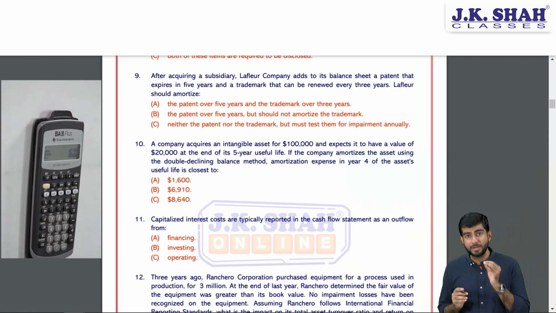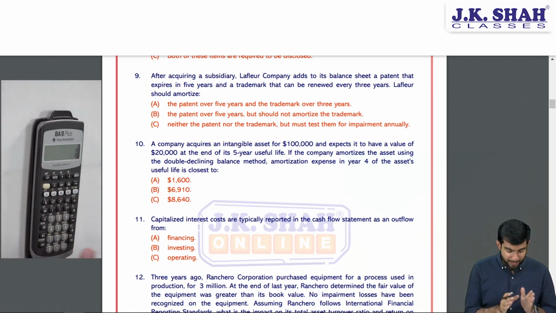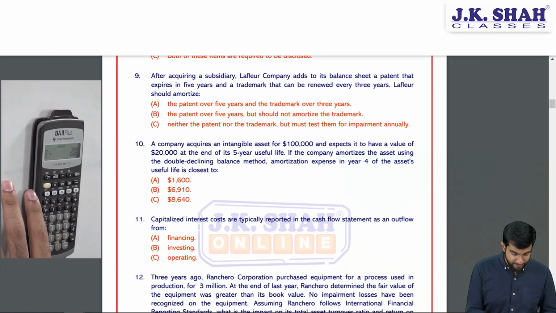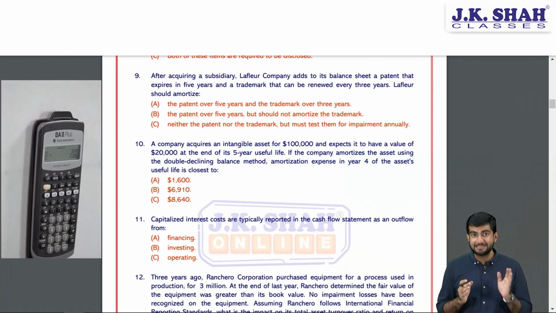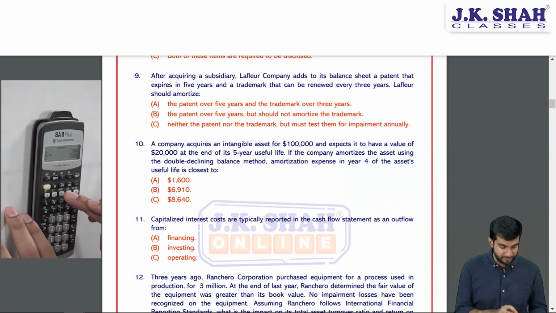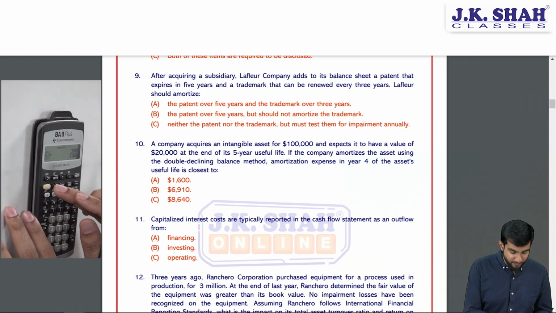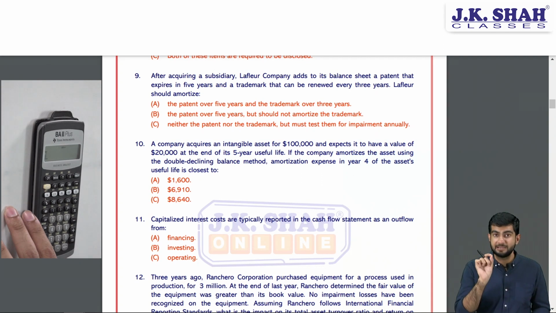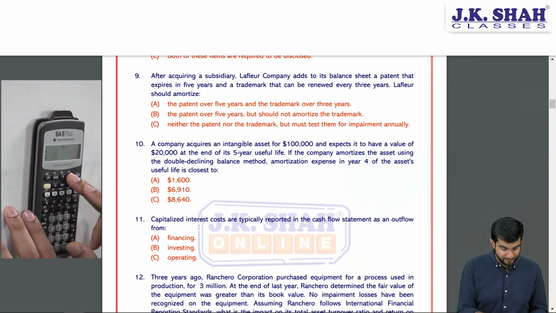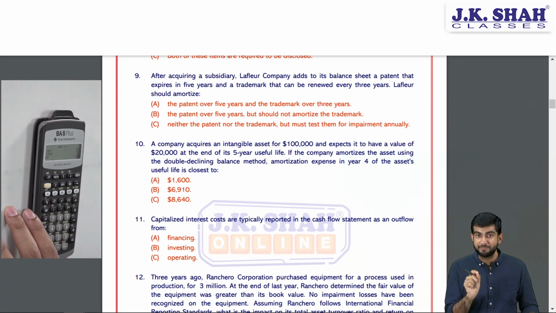Now if the same question you wanted to solve using the straight line method, how you would have done it? Press second CPT to come back to 0. Press second 4. Now since I had set my calculator to declining balance method, I need to set it back to the straight line method. Press second enter. DBX is what is appearing. I don't want that. Press second enter again. SL is what is appearing. Now I want that. Press the down arrow. Since I had already solved for depreciation previously, the values are still appearing on my calculator.